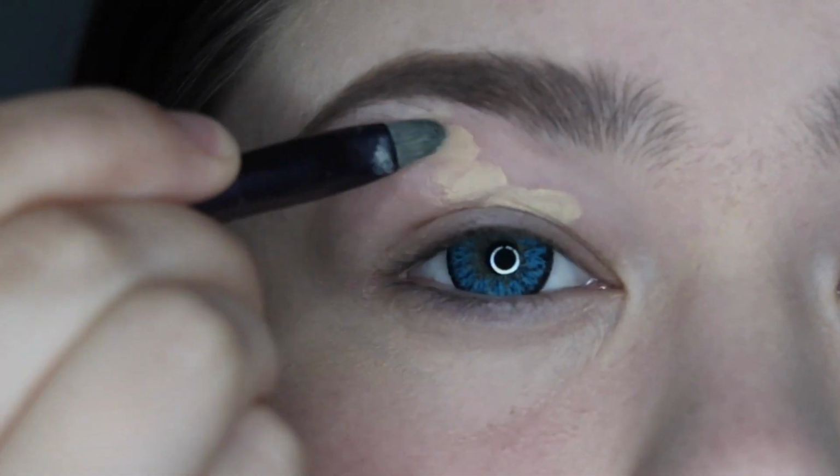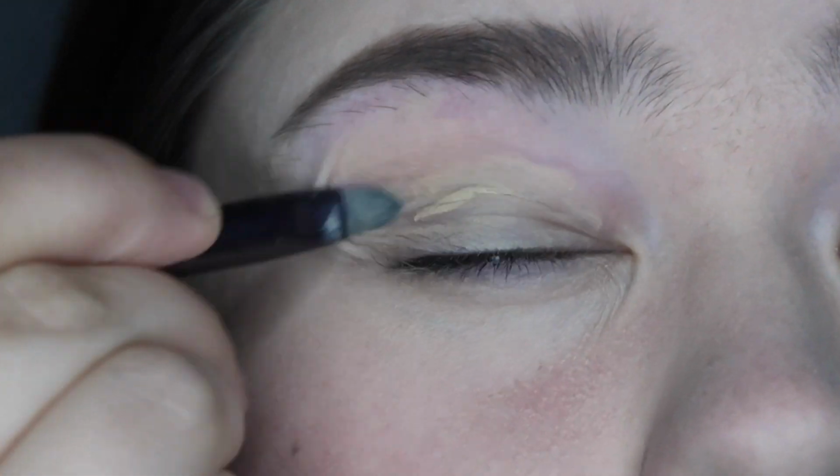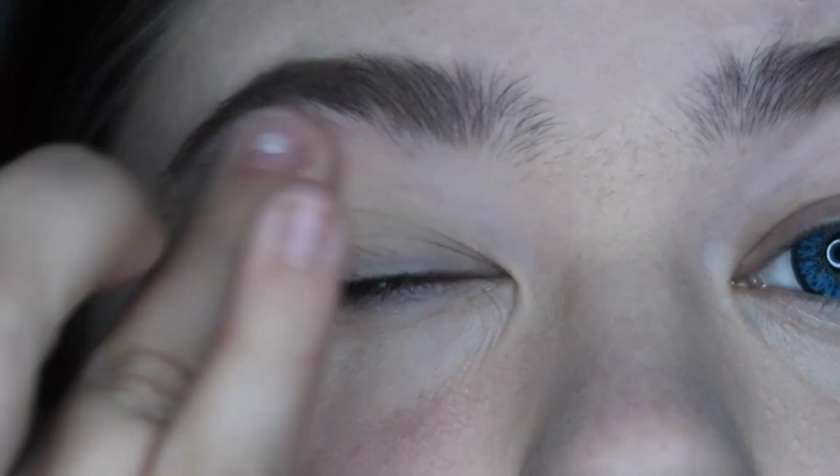On to the eyes. The first step is prime them. It doesn't matter what brand you use, but I'm using Soft Ochre by MAC. Priming your eyes is going to help these super bright colors stay put and be more vibrant.